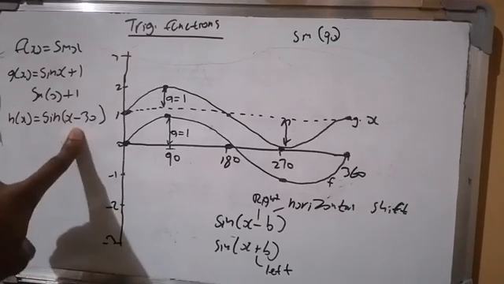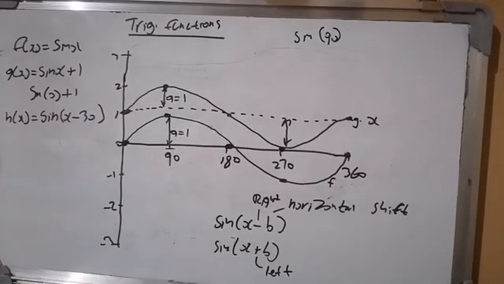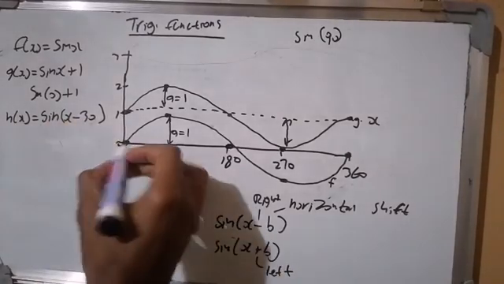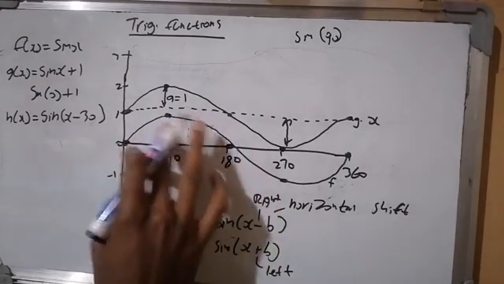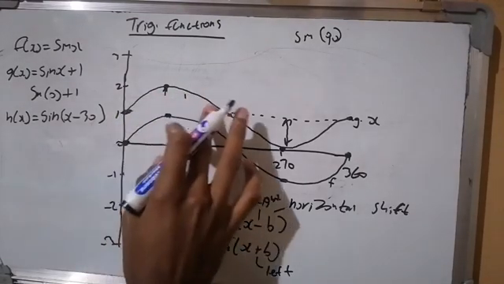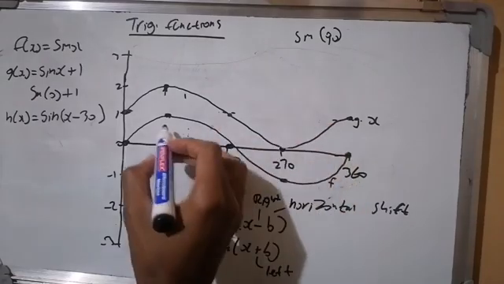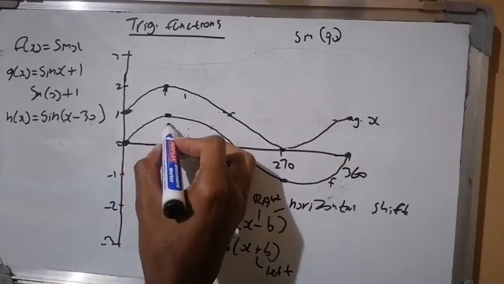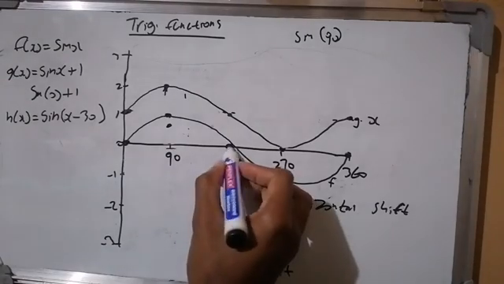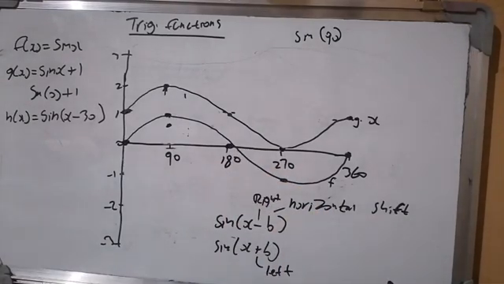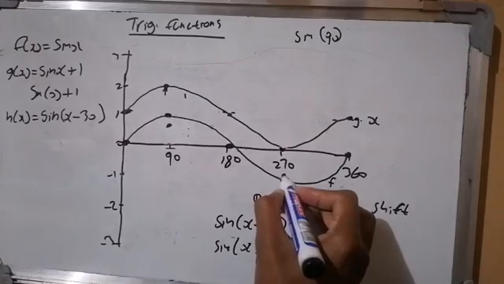So if I give you the graph of H and I say go and plot it, you will realize that when you substitute a 0 here, it's 0. When you substitute 90, it's 0.8. Let me remove this. 0.8 is going to be somewhere there. And then you go for 180, it will be at 0. And then you substitute 270, it's going to give you negative 0.8. It will be somewhere here.